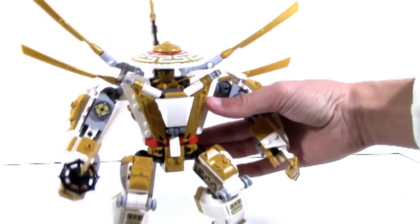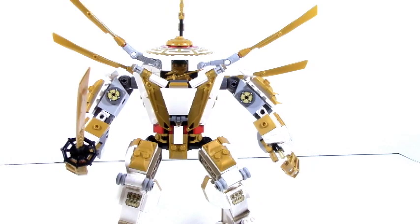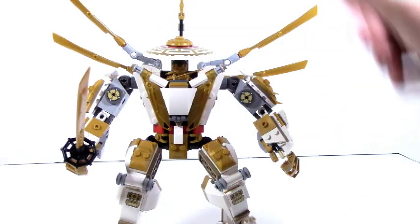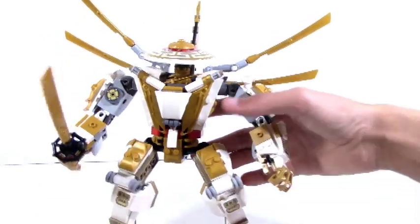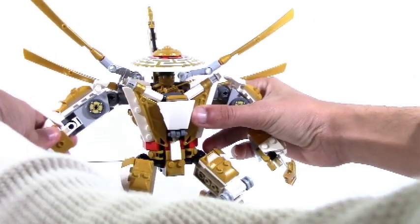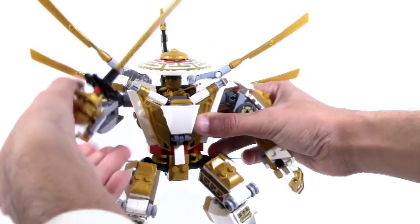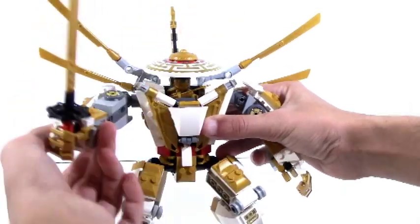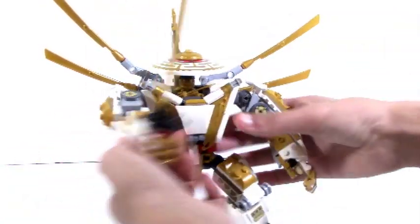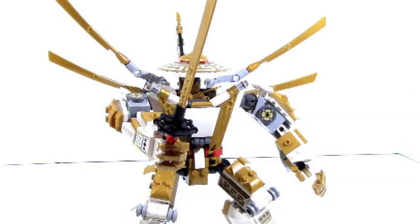And this is another thing which is kind of unfortunate, because they could have gotten away with this. There are a lot of mechs that do this kind of articulation, but if you're going to do this style, then you should include waist articulation, so you can just move the waist and slash the mech to the side like this. Because in this case, this is what you got, and it doesn't feel like you get enough range with the sword, especially if you want to stick the arm out. You can't stick the arm out and slash across to the chest with the sword actually facing towards the enemy. You can only do something like this, which just isn't as good as it could be.